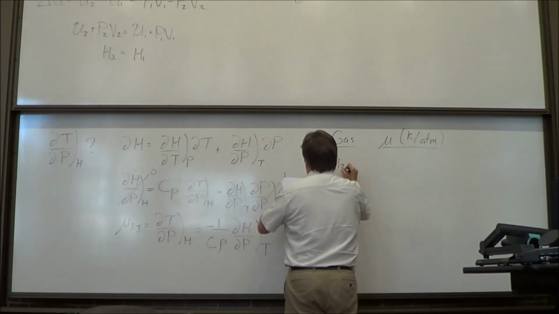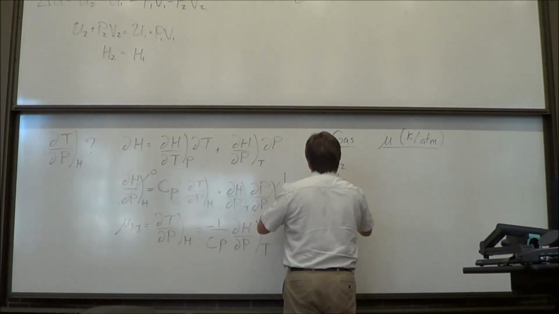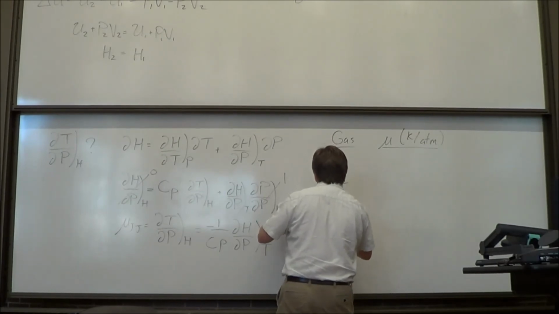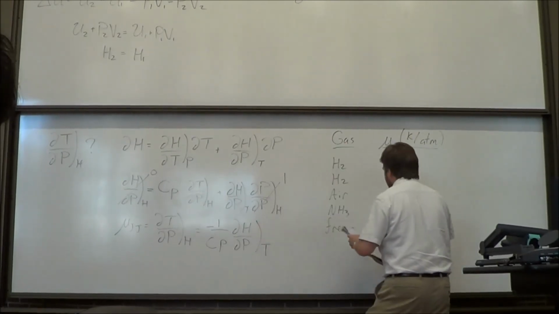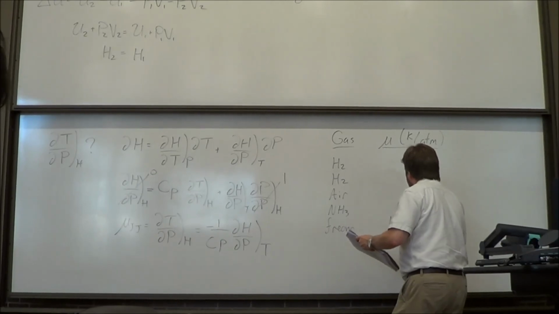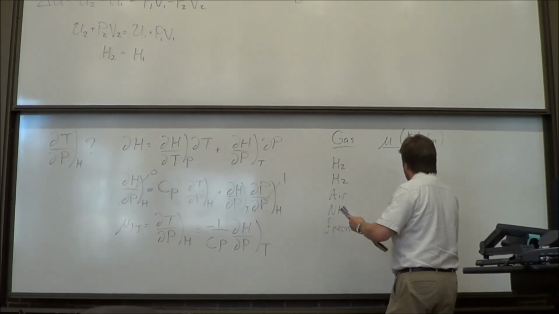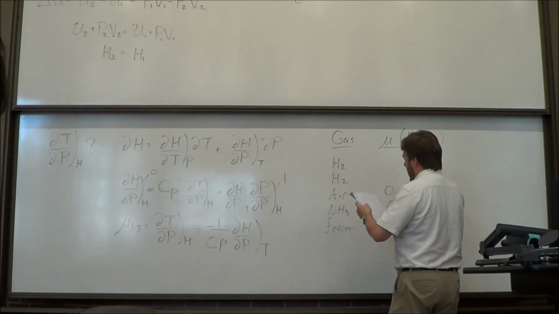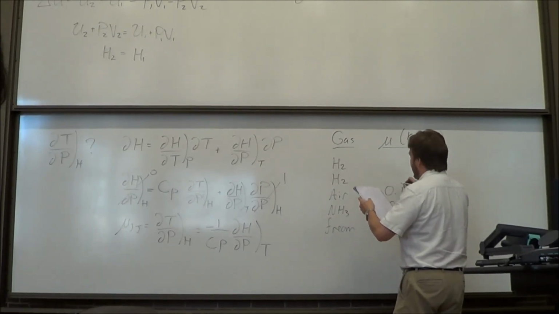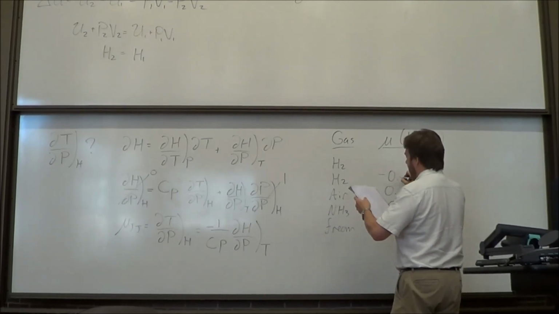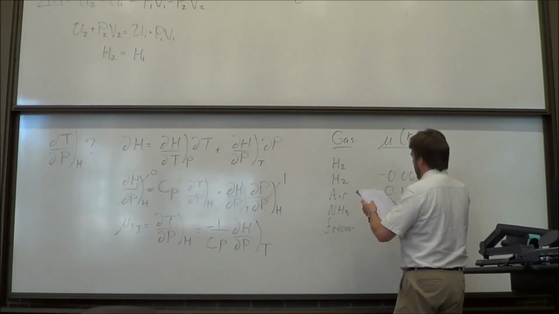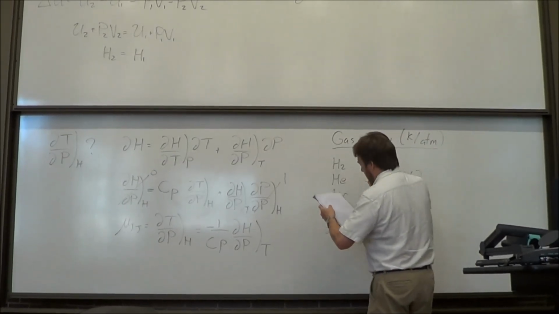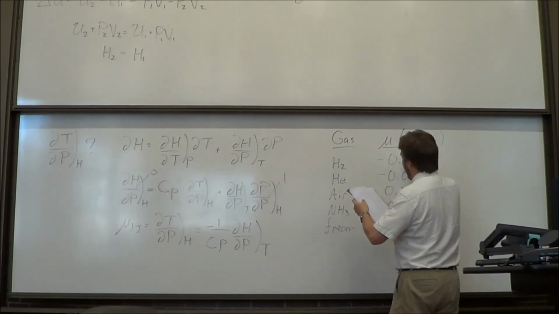The thing that's really neat about this is the thing that's going to blow your mind. Notice that I've written Freon. Notice that it's positive. Ammonia is also a relatively big positive number. Air is smaller. This is the cool thing: hydrogen and helium are negatives. It's supposed to be He, not H2, right? Oh, yeah, thank you. You doubt my spelling. Anyway.